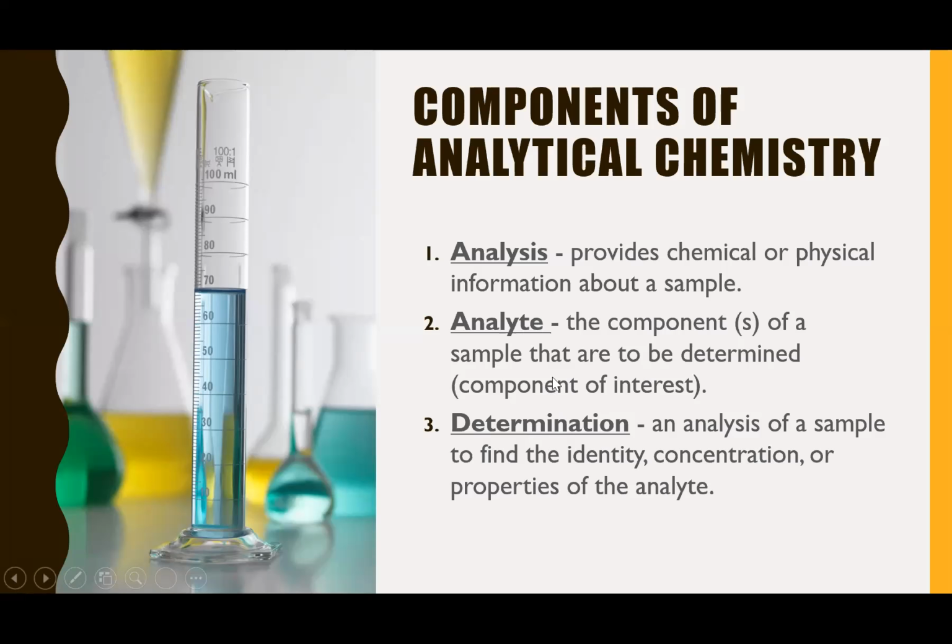All right. Now the term determination. Determination is an analysis of a sample to find the identity, the concentration or the properties of the analyte. Let's say when we want to determine the heavy metal content in water samples. Determination means we want to do an analysis of the sample to find the identity, the concentration or the properties of the analyte in the water sample. Okay, that's one example. So make sure you understand and you can differentiate the three terms: analysis, analyte, and determination.